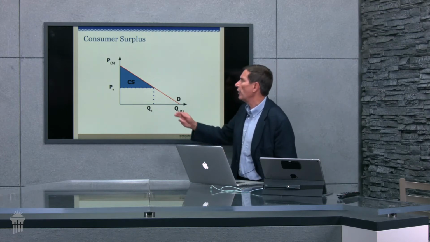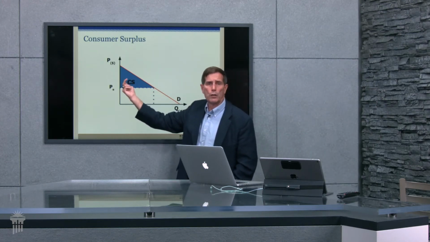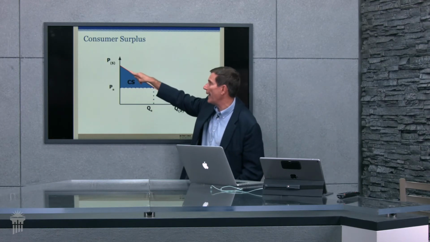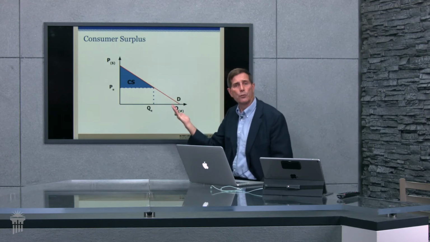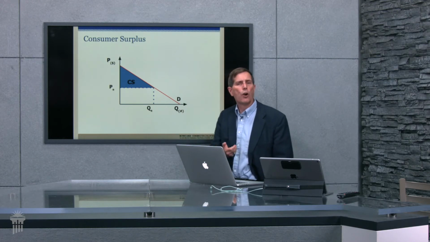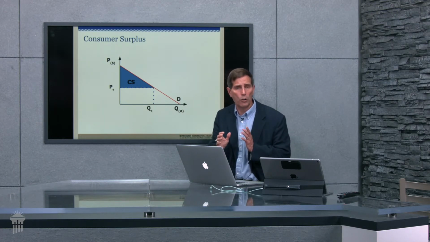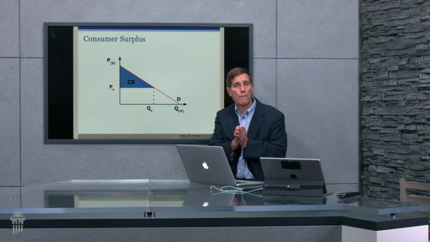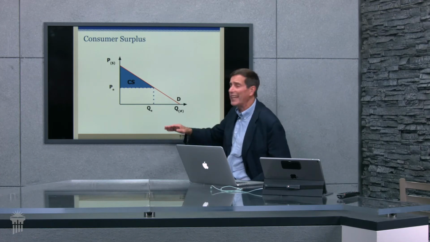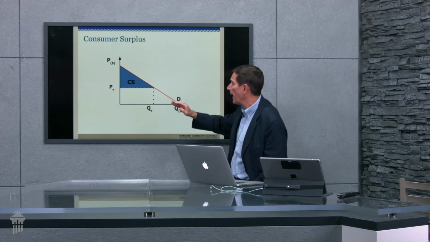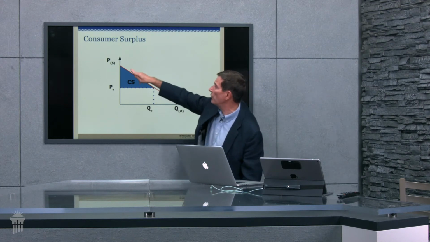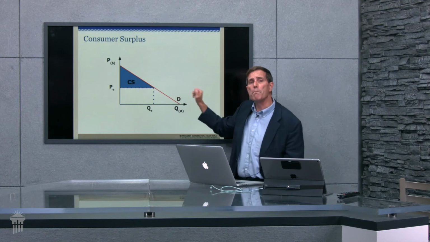And so what we find here is each incremental quantity that we consume, we would be willing to pay less and less. That's why we have, as we talked about last time, a downward sloping demand curve, because the incremental gain to our utility is getting smaller, because we're applying our limited resources against less urgent needs first. And then it comes at an increasing opportunity cost, as we said, because of additional items that we could have consumed of something else.